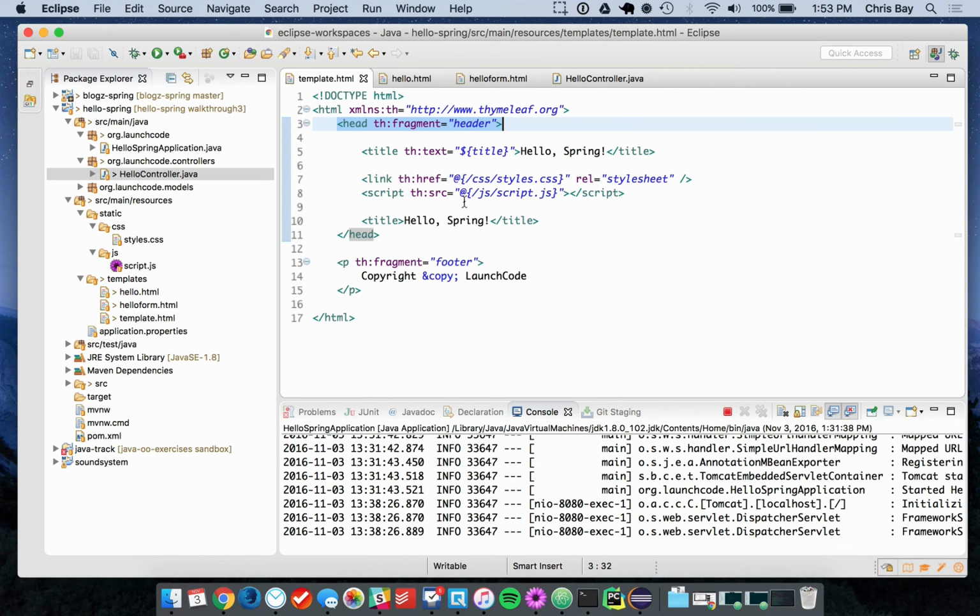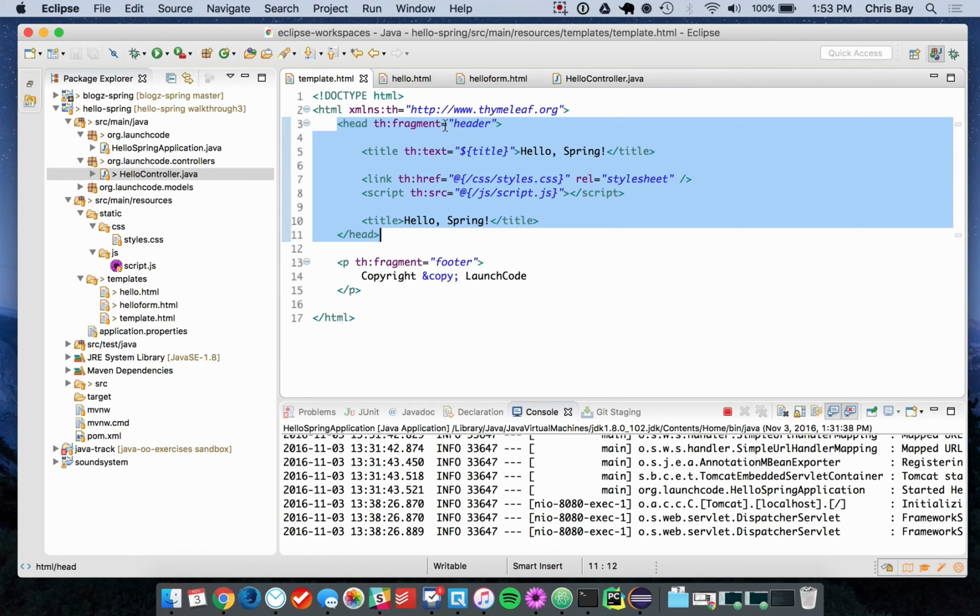It's likely that as you work on a project going forward, you're going to want to use JavaScript and style sheets in your project. So here's an easy way to include all of those sheets across all of your templates. Again, here we're using a fragment. And so anything I include in that fragment is going to appear wherever I use it.